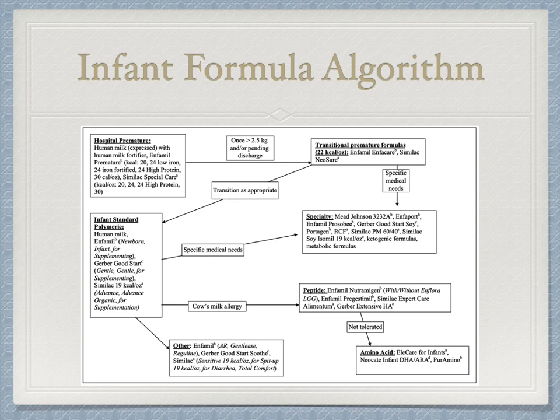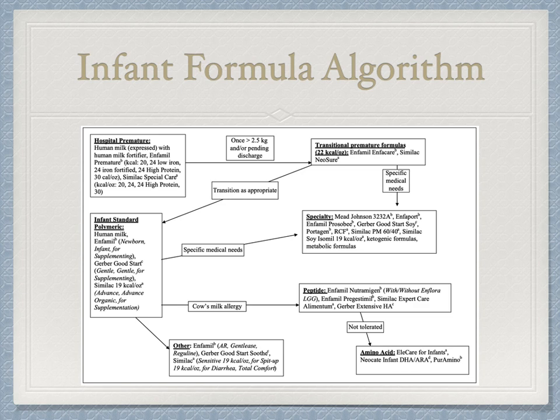Then you get into your standard infant polymeric formulas, and those are basically the front line for most companies, as in your Gerber Good Start, the Similac Pro Advance 19 cal per ounce, and the Enfamil NeuroPro. One of the fun things about infant formulas is they like to rename all of them about every 1 to 2 to 3 years, and that really throws a hitch in charts and trying to keep up on the latest names in EMRs. It really makes a mess out of it, but you have to have a marketing idea and follow through on it, that's for sure.